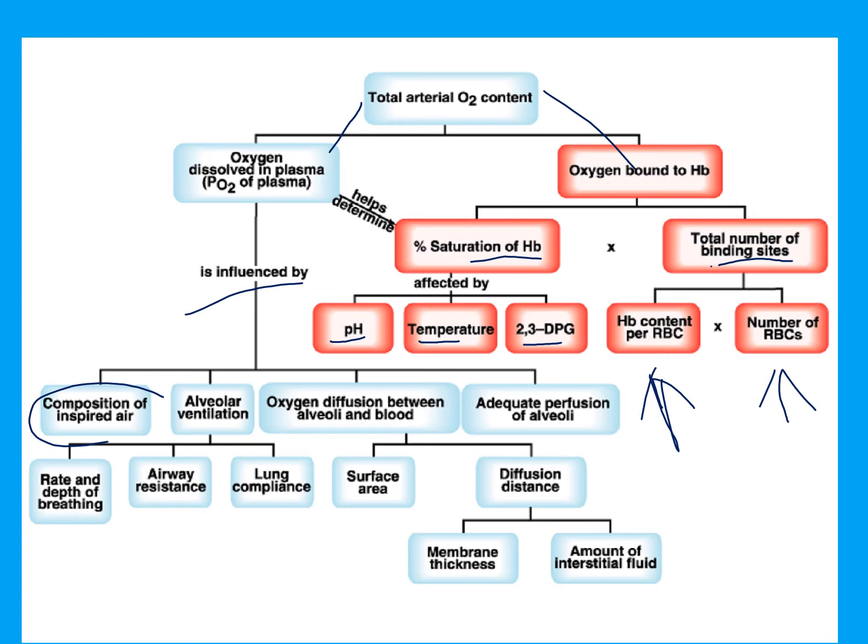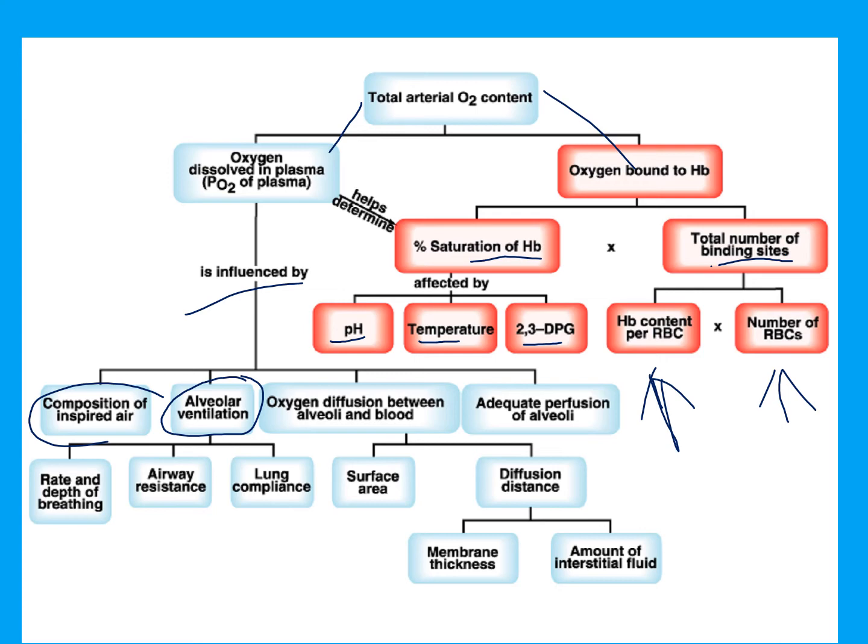Alveolar ventilation, how much are they breathing? Right? The more they're breathing, the more oxygen they can get into their tissues, the more CO2 comes off of the hemoglobin, the more oxygen can get onto the hemoglobin, and obviously the more oxygen that gets onto the hemoglobin, the more binding sites open up, right? And then we start that cascade.